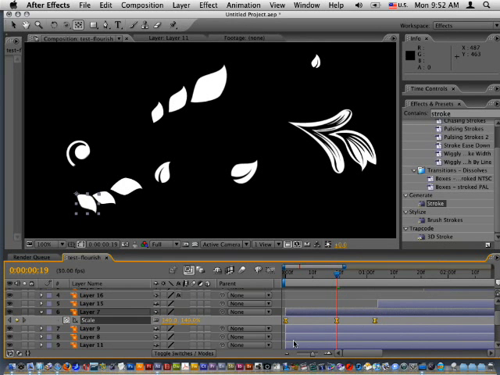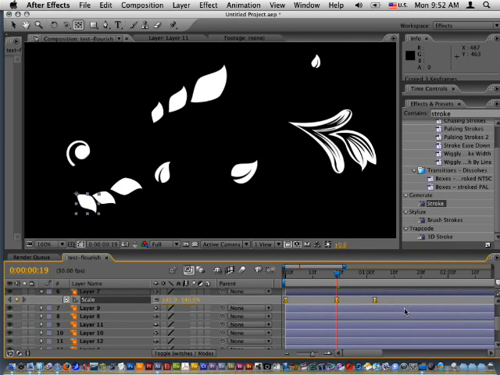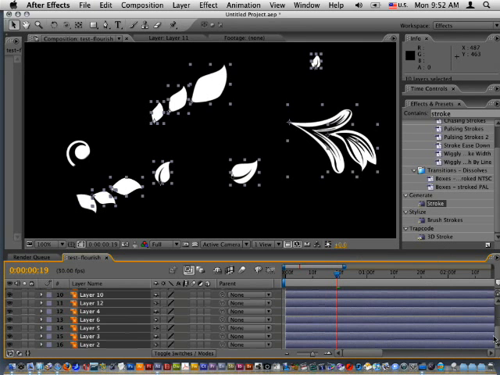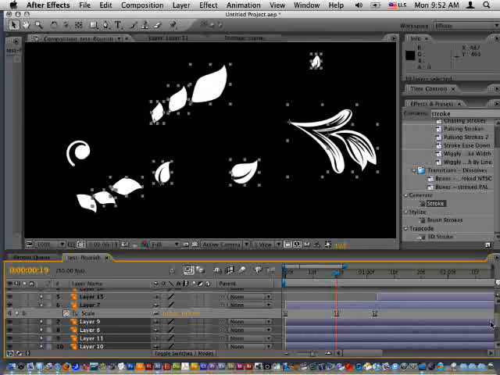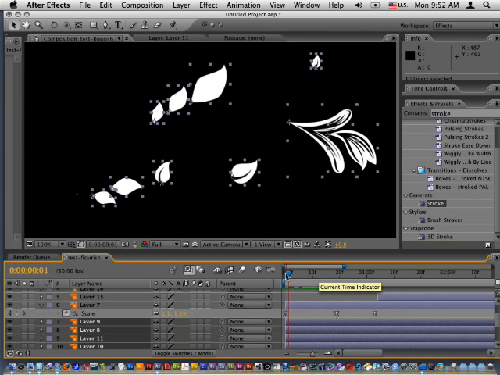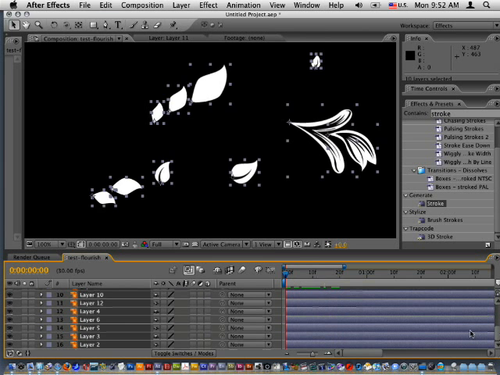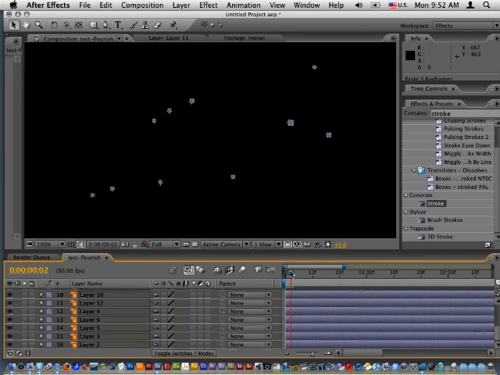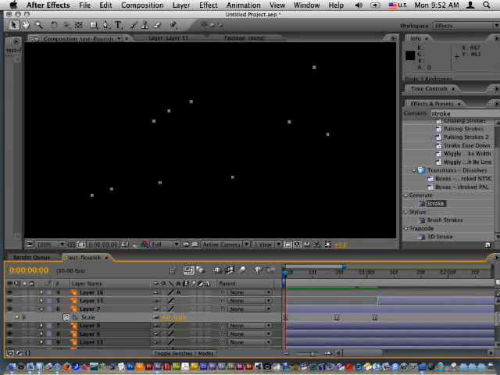And let's select these keyframes and hit Command or Control C to copy them. Select the next layer and shift click all the way down to the bottom layer so you have the rest of them selected. First you need to drag the CTI to the first frame, and then hit Command or Control V to paste the scale, and then what you should have is all of them animating. And now it's just up to timing.